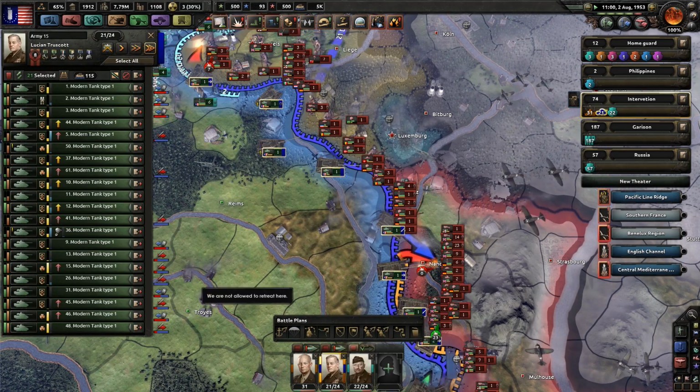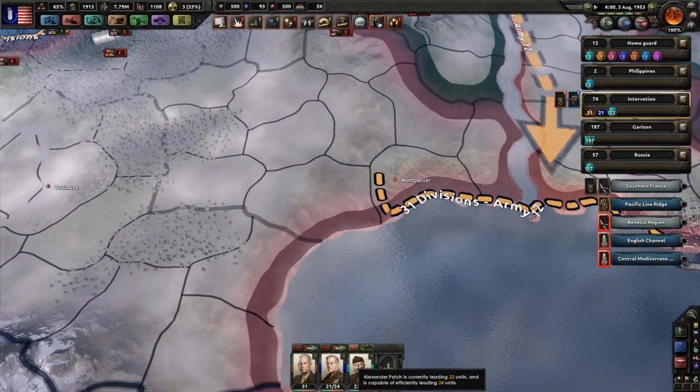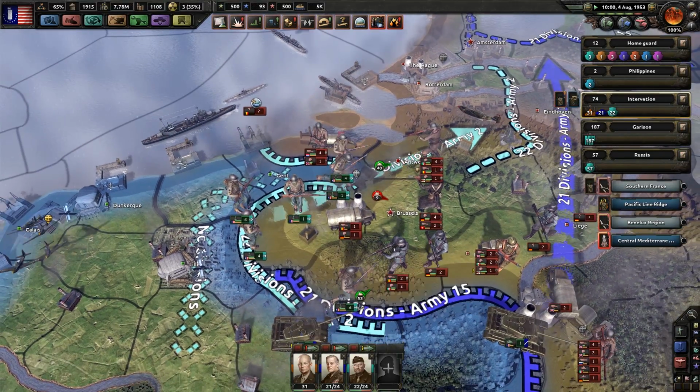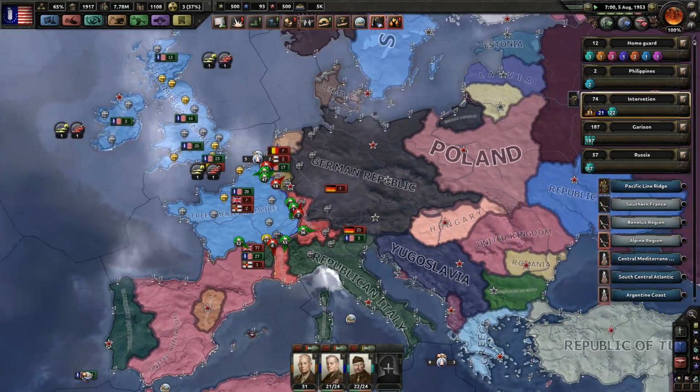How is my heavy modern tank division? My modern tank division is going full aggro still, which is okay. And oh, I need to activate the plan, and then it should start to work. Look at that, my marines started to move. Yay! If you activate the battle plan, it actually works. Interesting.